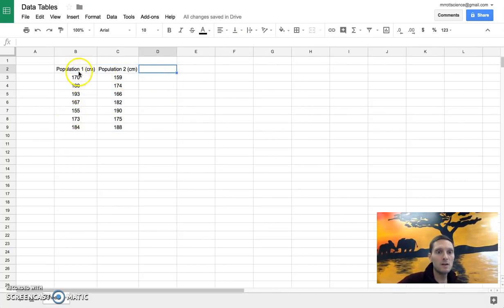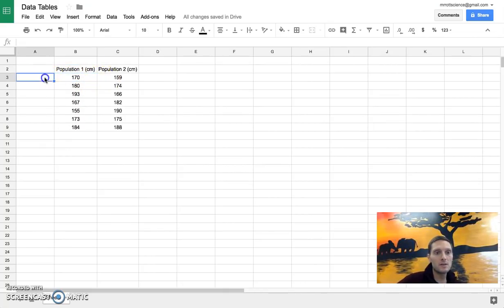So far I've got all of my population 1 and 2 and my units. One thing that is important to note is you always want to put the units in the header, or the top of the column, not next to the numbers. I don't want to have 100 and put centimeters next to that. The reason is that if I make a graph from this data a little bit later on, Google Sheets won't be able to graph the data because there are both numbers and letters next to one another. By putting the number alone and the unit in the header for this column, it tells me, if I'm looking at this data table, that all of the numbers underneath have the unit centimeters.